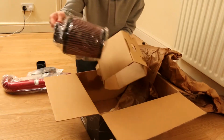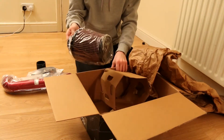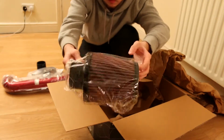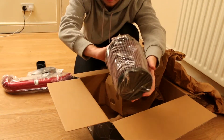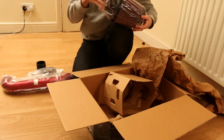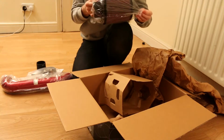And the air filter itself, it's pretty hefty. It is actually bigger than I thought it was going to be, which is a good thing, isn't it?